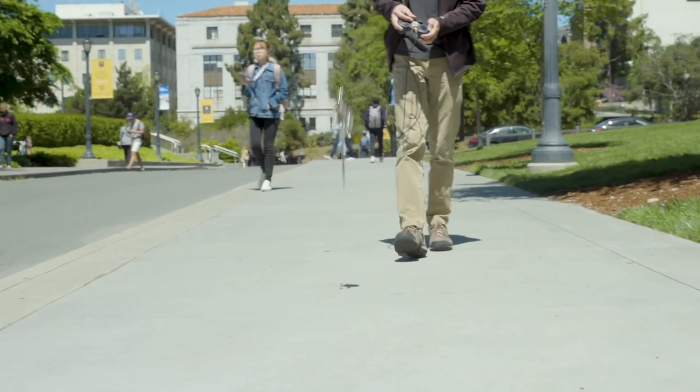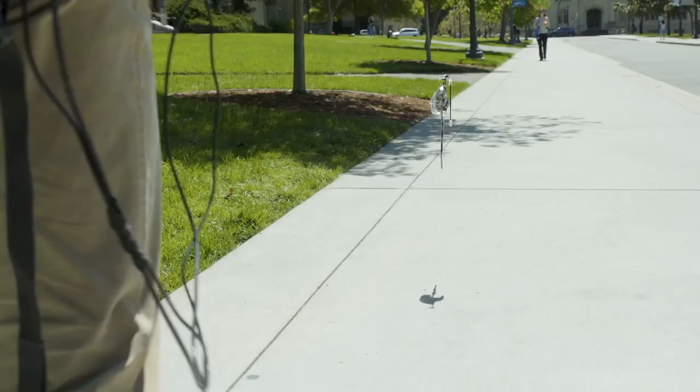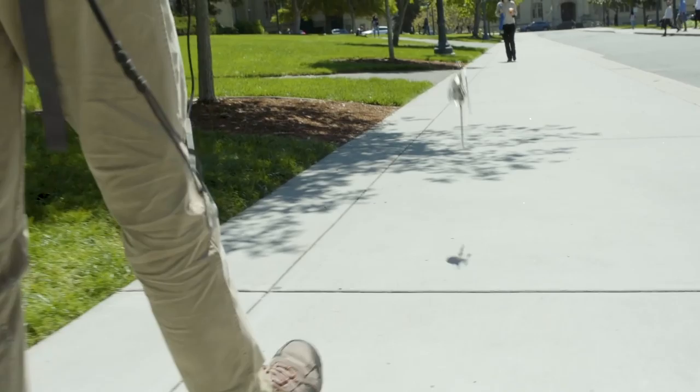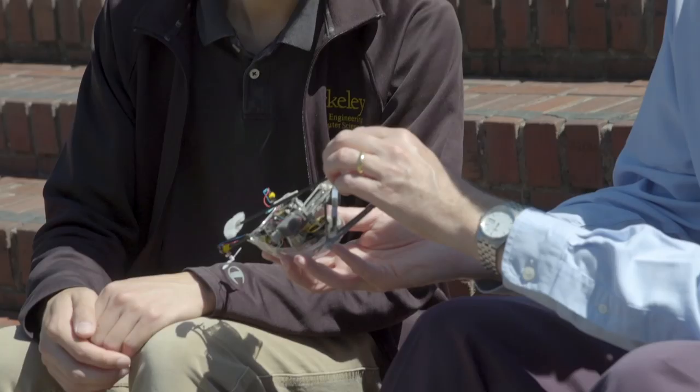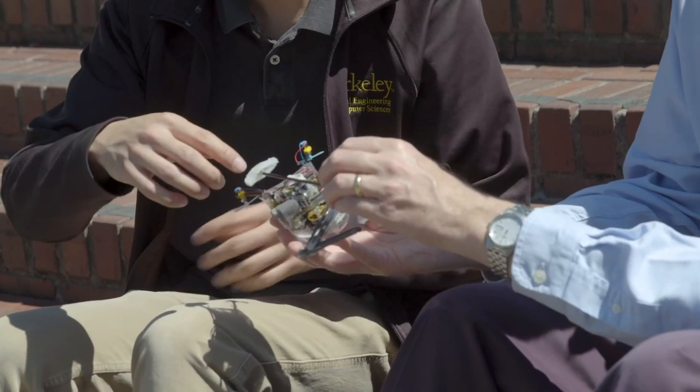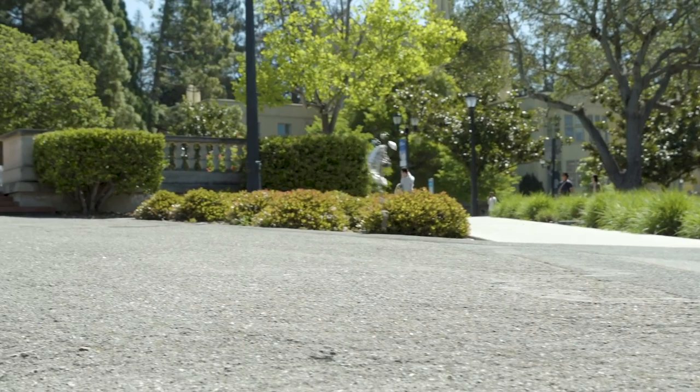Next, there's a lot of things that we'd like to get SALTO to work on. We'd like it to move on more complicated surfaces, besides things like concrete or wood. Maybe there are things like grass or gravel. There's lots of things one can do by adding on pairs of legs or adding on arms. So we would extend SALTO to add the ability to, for example, grab onto branches to land and launch from those things.